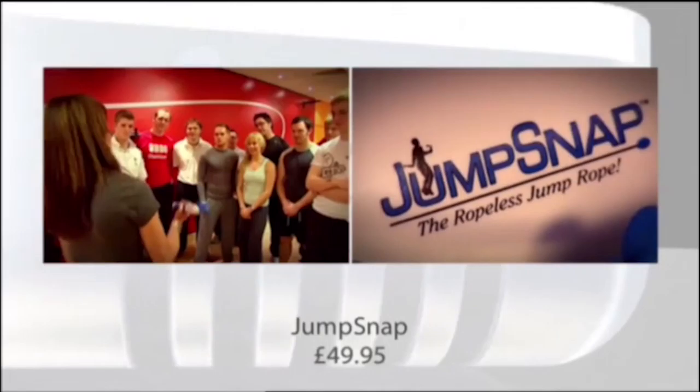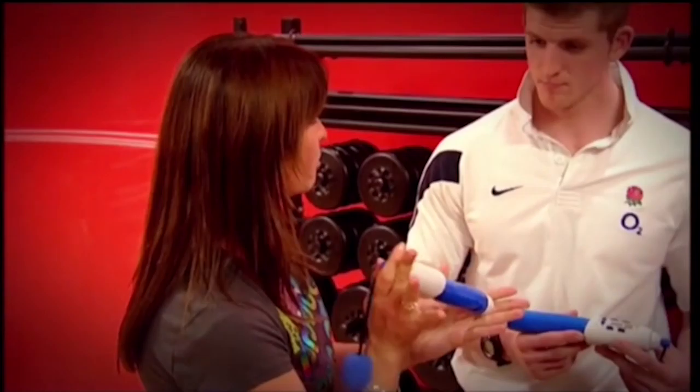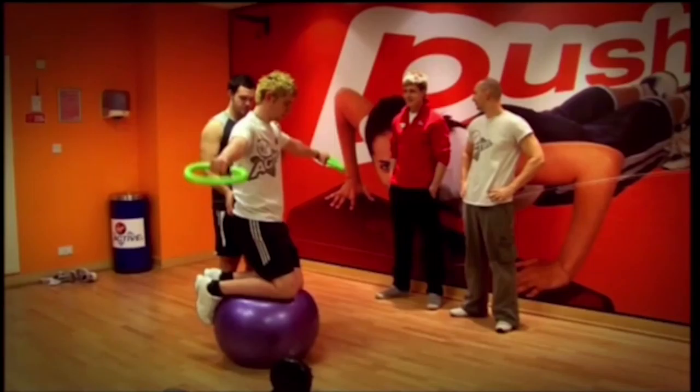This is Jump Snap — it's the first ropeless jump rope. It's computerised, so you put your height and weight in, and then you start working out. It was invented by a guy who was overweight and kept tripping over the rope and felt too embarrassed to go to the gym. So this is really for people working out at home, trying to lose a bit of weight before they start going to the gym. The fitness instructor's verdict: 'I think it's the same motion, but I don't think I'm getting the same benefit — and with this, I just feel quite silly.'